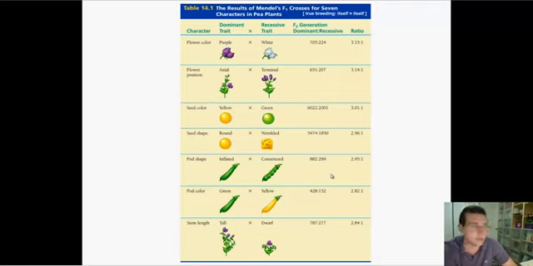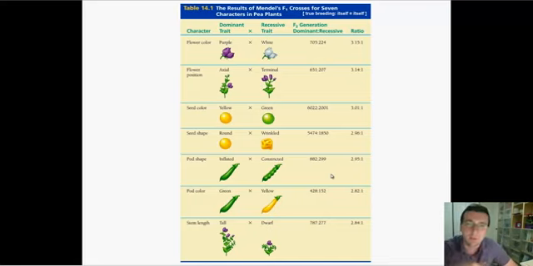Now notice the numbers here. He actually tried this thousands of times, because he needed a lot of data. You know, in science, you always repeat to verify. So this is based on the average of thousands of crosses with thousands of peas, from 7 years worth of research, and when everything is said and done, he got very close to an actual 3 to 1 ratio. And if you take the average of the traits, it's going to be a 3 to 1 ratio.